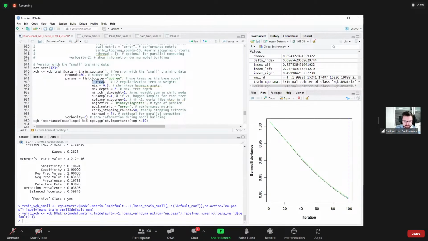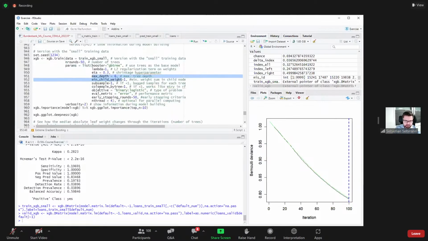We've got a regularization term to make sure it doesn't overfit too much. This is another shrinkage parameter, also to avoid overfitting. Once again, the tree size. How exactly it should optimize this. It's a binary decision problem, and it's ultimately providing us a logistic regression in the form of a number between 0 and 1 at the end, early stopping criteria, parallelization, all of these different parameters and more that are available to this.